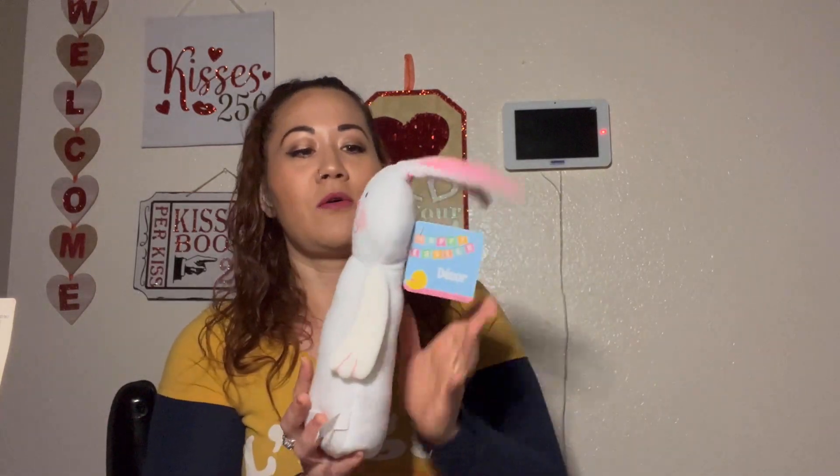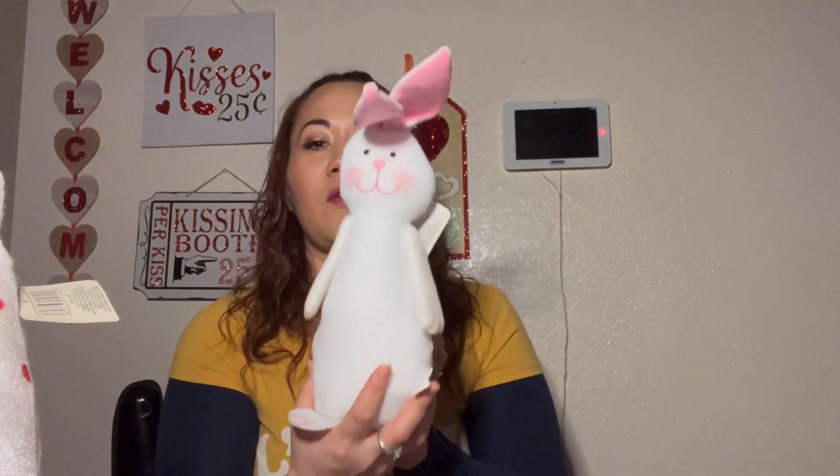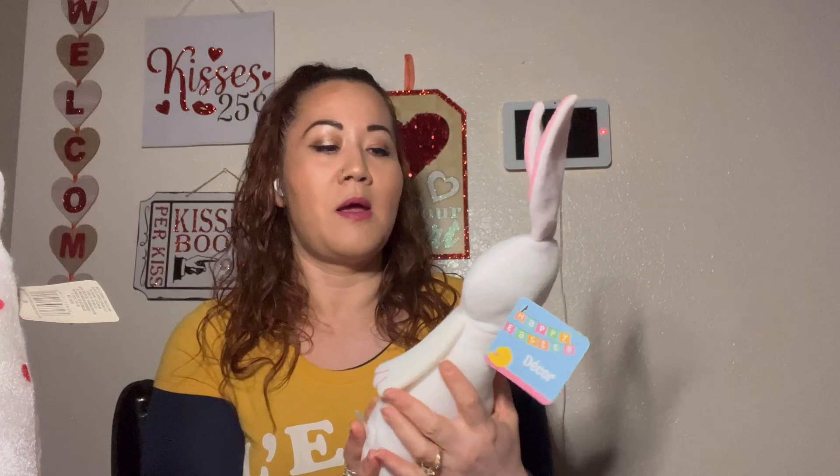This guy was on my wish list since last year when I started doing my hauls — I could not come across him at all. I even called all my different Dollar Trees and they were like, 'Nope, all sold out.' So I missed them last year but I got one this year. He's just so cute — I picked up one because the others had flaws. His little ears just keep flopping around, but he's really nicely made with a nice little weight to him. I've seen other haulers with the little light brown ones and I really want those too. So we've got Easter and Valentine's — so cute!